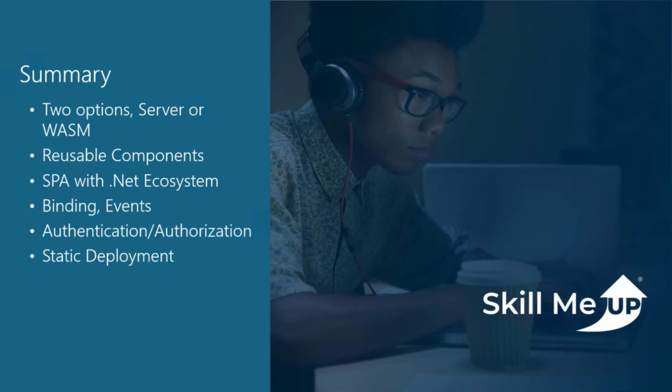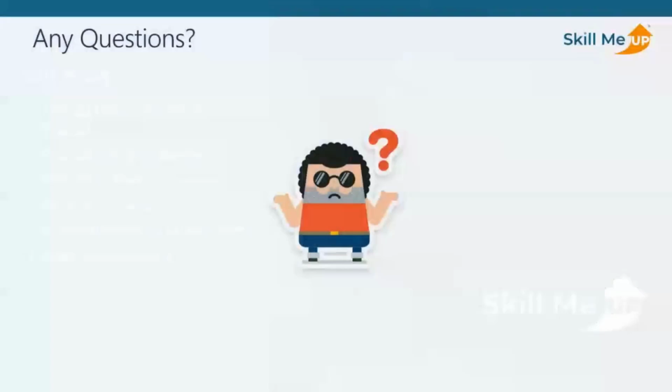They're easy to drag and drop with events and binding. It's a single-page architecture, so you can get the full feel of a JavaScript environment, but it's all done with .NET, which is really awesome, especially if you're not super familiar with JavaScript or don't like it for whatever reason. We saw authentication and authorization, and we did not see static deployment, but I wanted to mention it because it's very easy to deploy these applications. Once they're designed, the static WASM part can be deployed through GitHub Pages or through Azure, and then you just need to make sure it interacts correctly with your API or SignalR, whatever it needs to do.